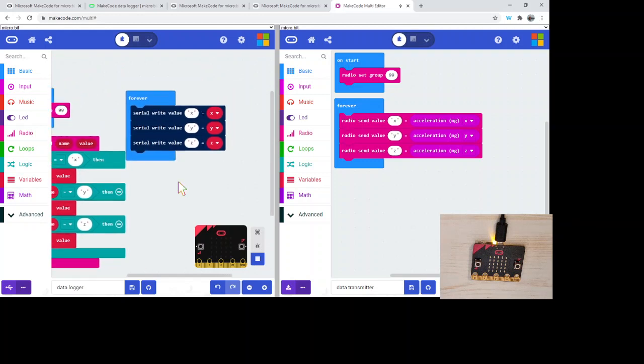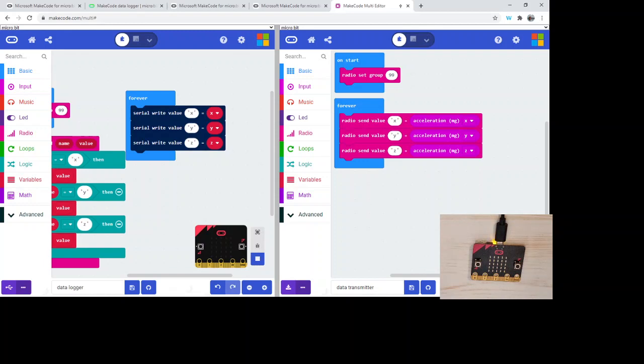The last little bit is that the X, Y, and Z values are going to be written from this red microbit in the simulator, but we actually have a microbit connected to the computer to show us the values we're getting from our sender microbit.